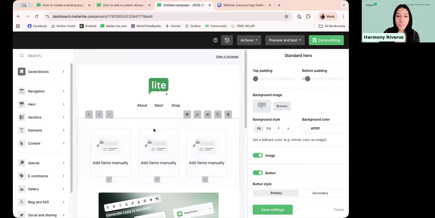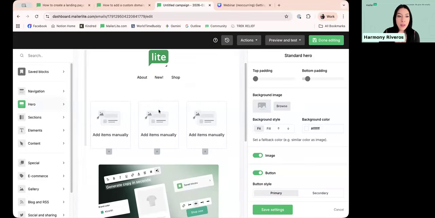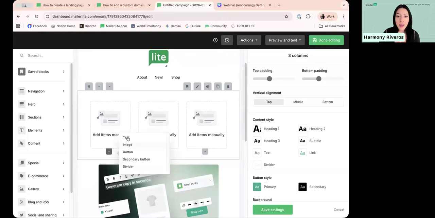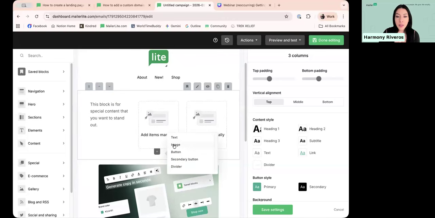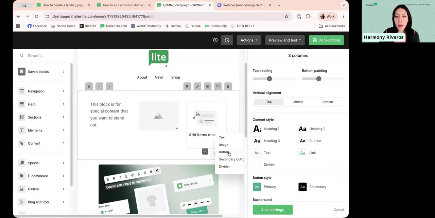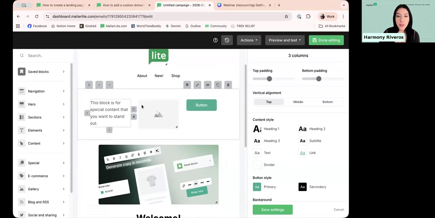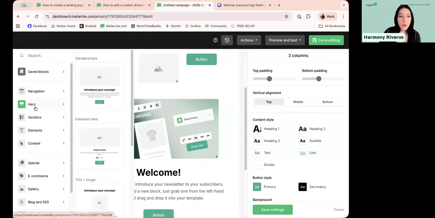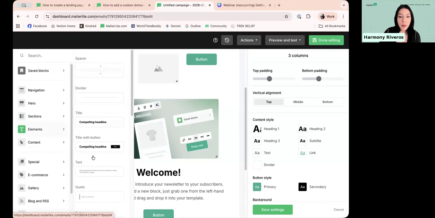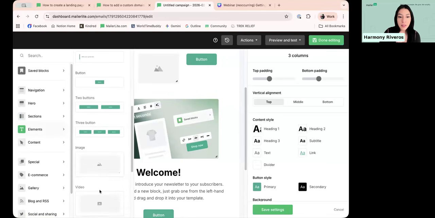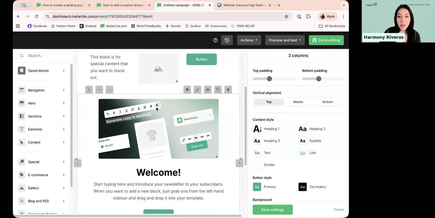I will show that. So you can have, let's say, text, image, and set things up however you like with the 3 blocks. Or you can just drag and drop different elements into your newsletter.